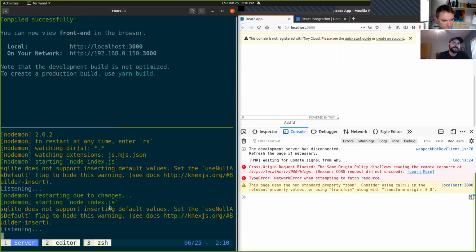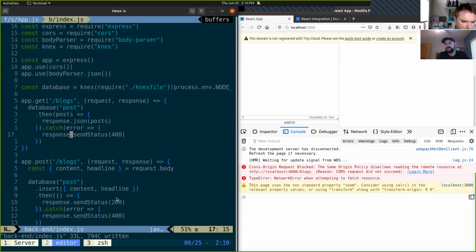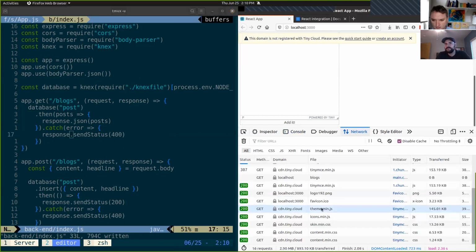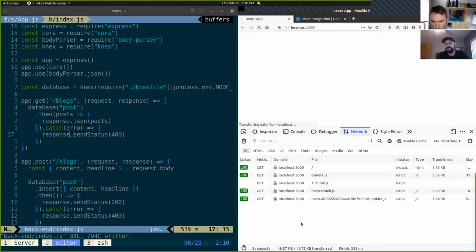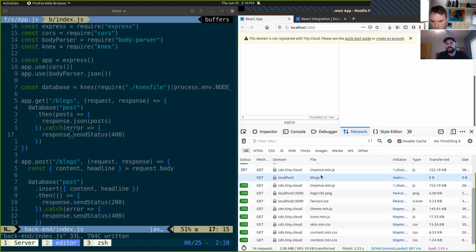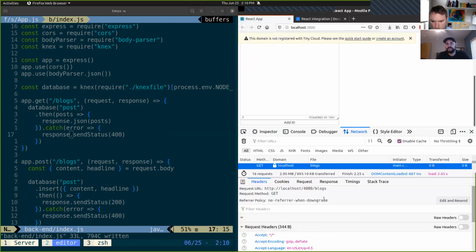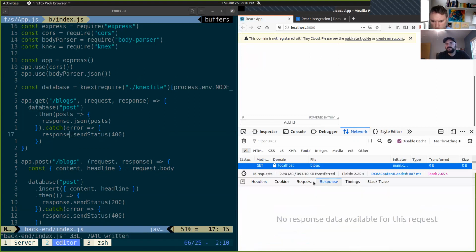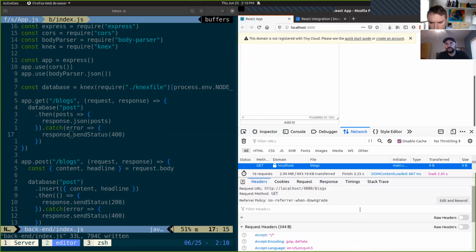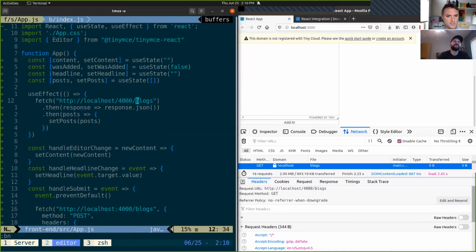That doesn't make any sense to me. So that CORS is popping right there. That most certainly does not have an access control allow origin. Oh, it's because it's /4000. Come on, Kyle. Get your stuff together.